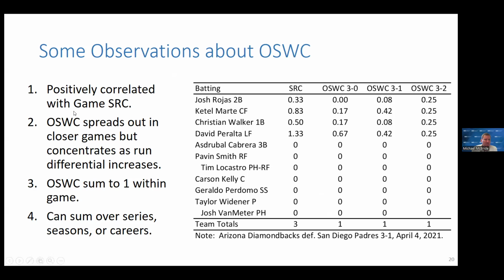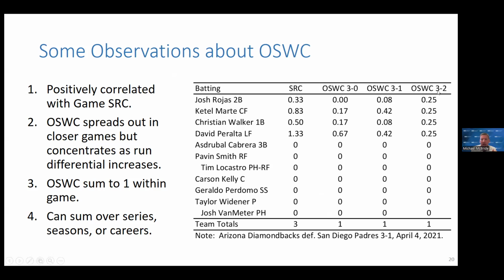So what are some features of this stat? I'm not going to go through the calculation. Okay, you've already seen enough of that. Offensive Shapley win credit is going to be very positively correlated with the run credit, but not perfectly so. Interesting, because its calculation depends on the number of runs scored by the other team, the distribution of credit according to this Shapley calculation will depend on the number of runs scored by the other team. So in this game, here are the Shapley run credits, the box score I already showed you. This column here with 3-1, this is the actual offensive Shapley win credits for that game.